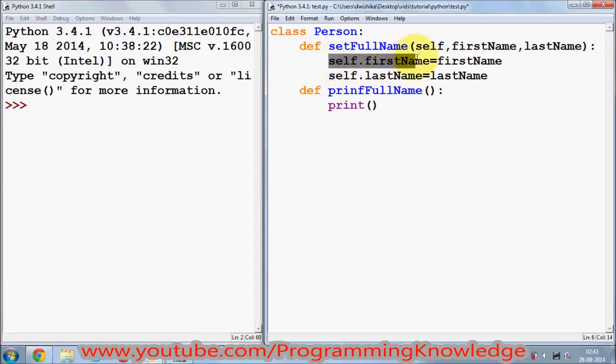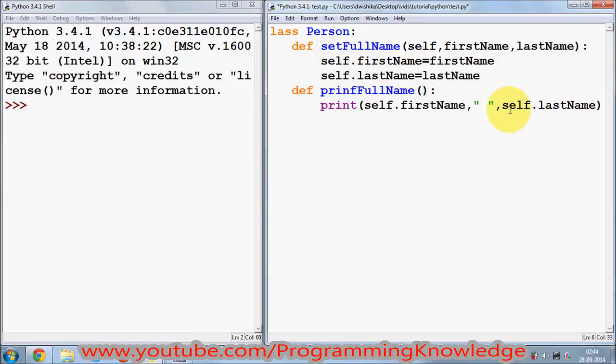To call any member function or member variable of a class, you just need to use self, and self just indicates that it's a member of the class. Okay, so always use self, and we are going to print self.first_name, which is the first name, and then we can give a little space here to separate them, first name and last name, and then you can take the last name and print it.